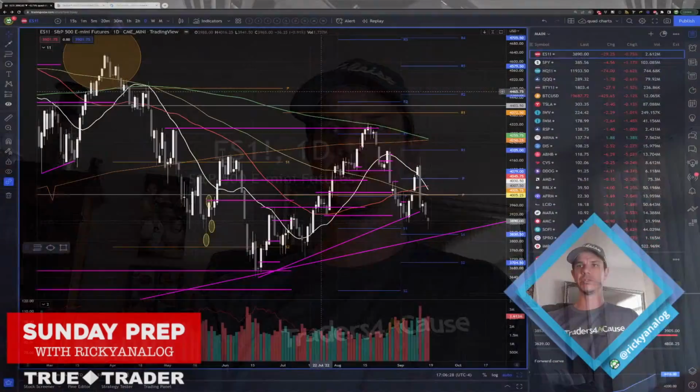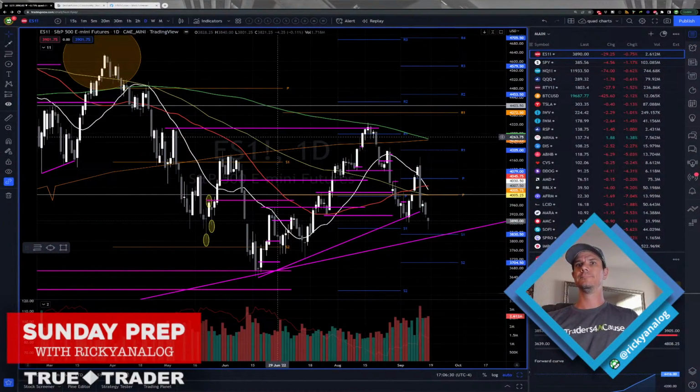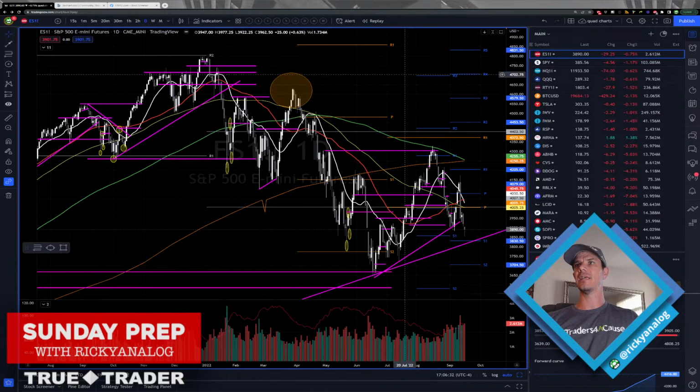Now, let's actually go. I'm just going to get straight into some charts because, like I said, the topic is the correct way to anticipate the bottom of a bear market and when we may turn. We'll just use the ES for most of this discussion. So here's your ES chart, and this is a daily chart. Let me actually move some things around on my screen for a second, guys. I'm sorry, I just need to make it so I can see better.